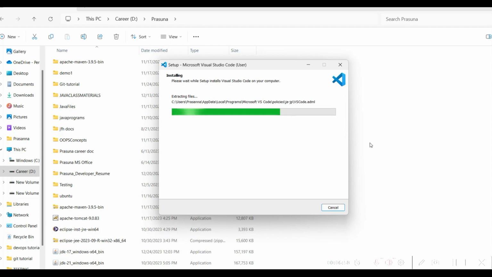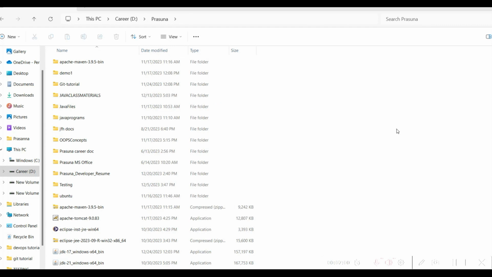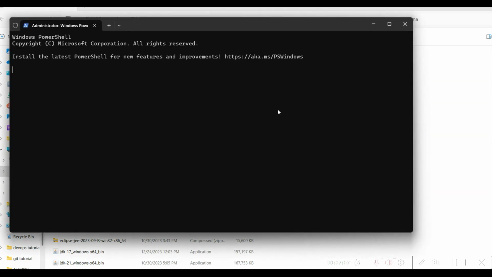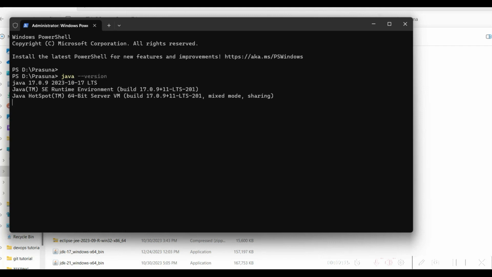Just verify whether JDK is installed or not by opening the terminal. I'm trying to open it from here. Okay, so Java 17 is installed successfully.